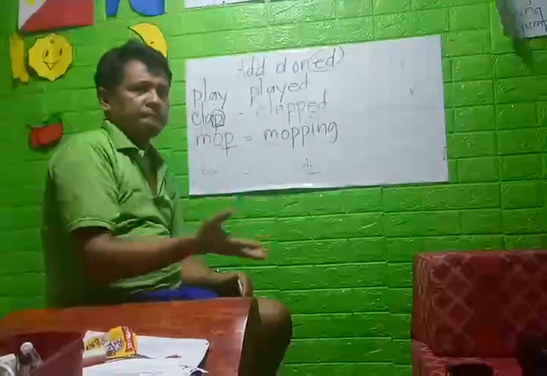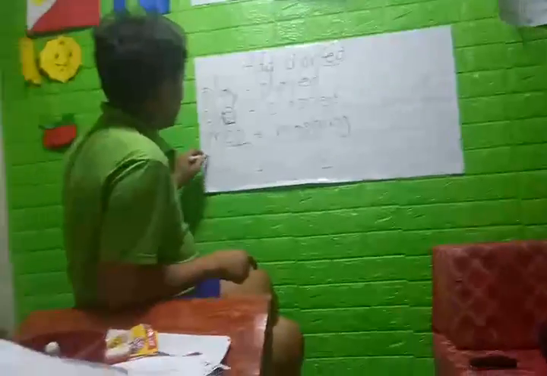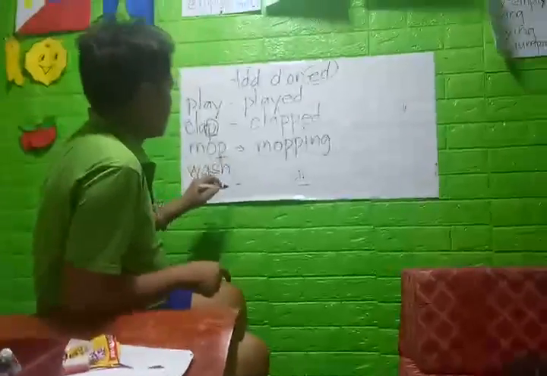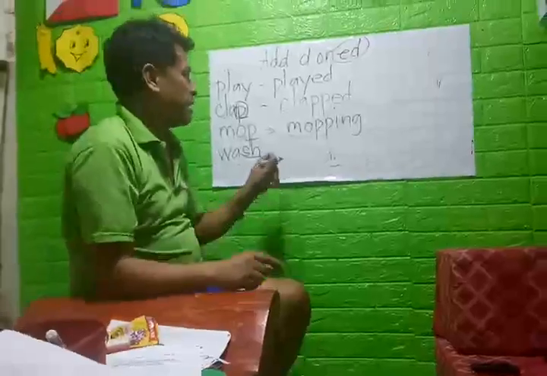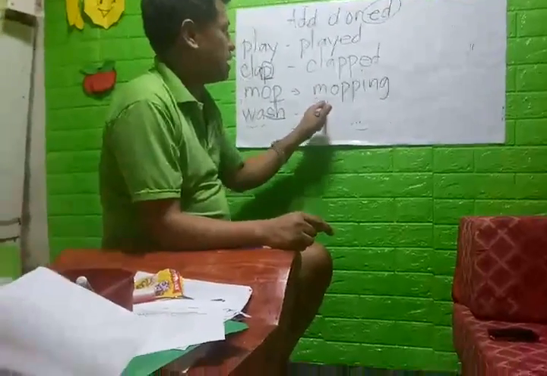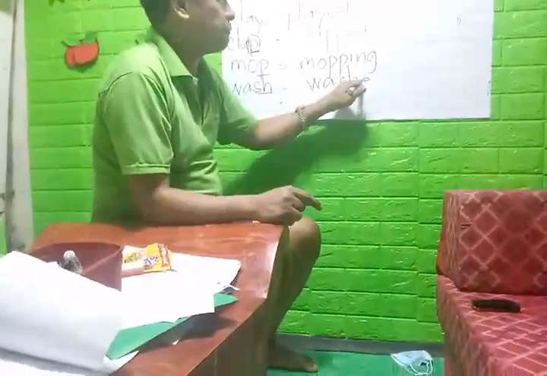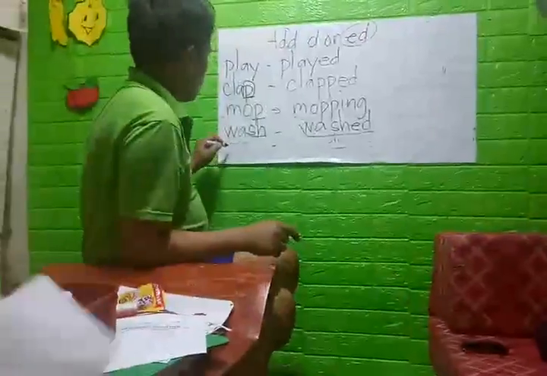As simple as that. Okay, so another one, there are words that end with sh or ch. Let's say first the sh. So wash. To form the past tense of it, simply you are going to add ed. Washed. But the pronunciation differs from the root word. The same with watch.